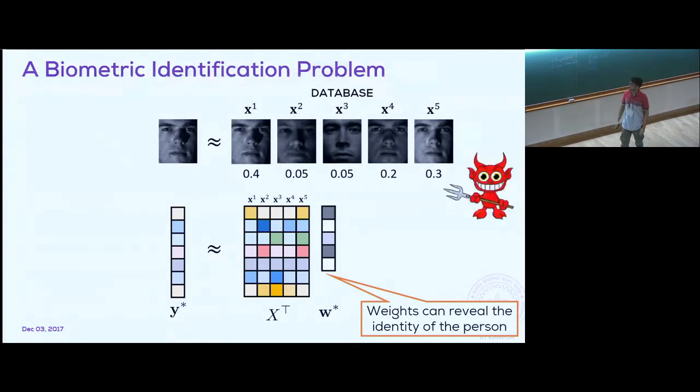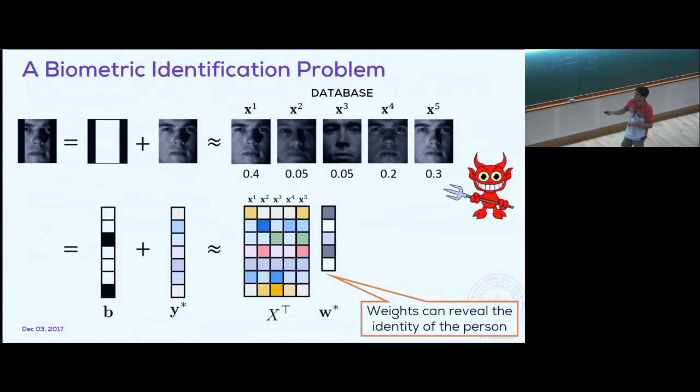Again, if our friend here appears and does something different now. So this is not a very good example, but think of the person as wearing goggles or having sported a beard. So what happens? In this case, what you get is an image, but the image plus some mask, which is hiding some portion of the face. Maybe the eyes, maybe the nose, part of the face. Again, what we get to see is not the clean signal, but the clean signal plus some corruptions.